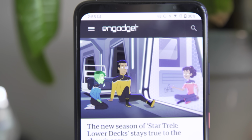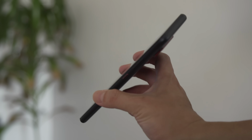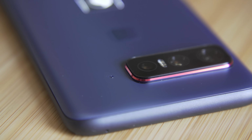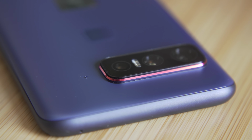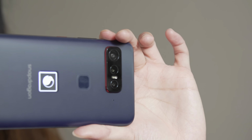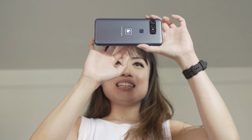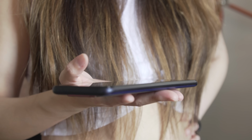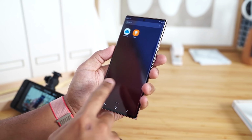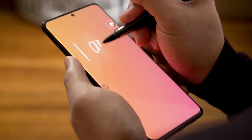That depends on a few things, one of which being your preference on phone sizes. This is a big phone. At 210 grams or 0.46 pounds, the smartphone for Snapdragon Insiders, which I'm going to call SSI from now on, is one of the heaviest phones I've used lately. Though most devices with such large screens tend to weigh about the same. The Galaxy Note 20 Ultra is lighter, but the iPhone 12 Pro Max and Galaxy S21 Ultra are actually even heavier.